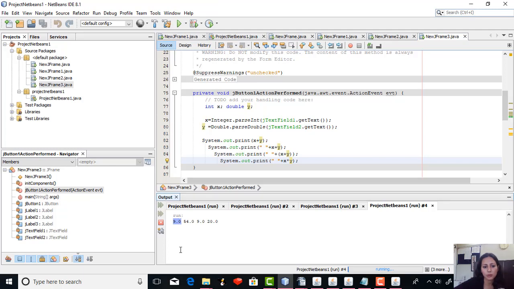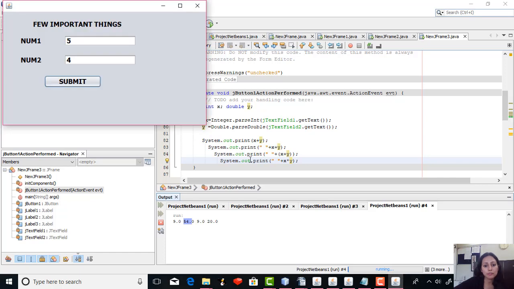This is correct. Okay, next you have seen that I've used empty string and then I've written plus x plus y. Now here is a catch. The moment the plus operator, only the plus operator, remember, sees an empty string or any string for that matter, it is going to convert the plus operator from addition to concatenation operator. This is the reason the result you can see here is 54. We had given the values 5 and 4, so it has concatenated them and not done the addition on them.